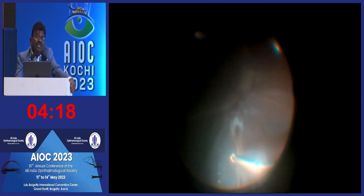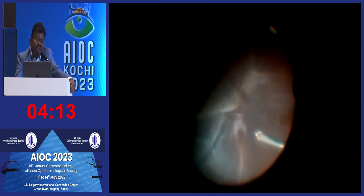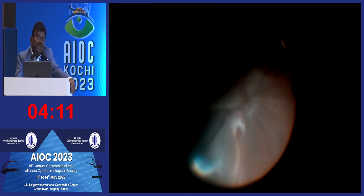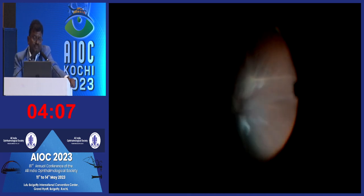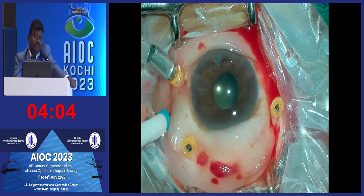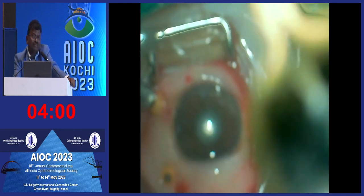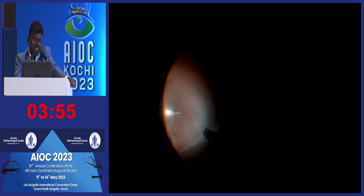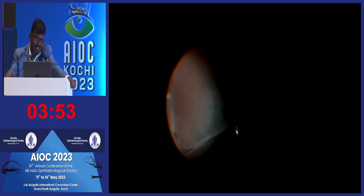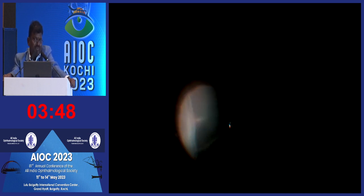Once this is done, in the suprachoroidal, subretinal space, you can enter with a 25 gauge Crocker cannula. So you don't enter completely. Just place the cannula, wait there, then go with the light pipe. Now you can see what's happening inside the eye. You can see the trocar and the cannula inside. Then you gently insert so that you will not be hitting the retina and you will be inside the space. So this is a more visualized procedure, so you will not be having any adverse event.